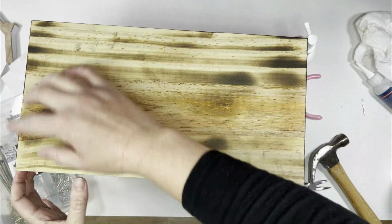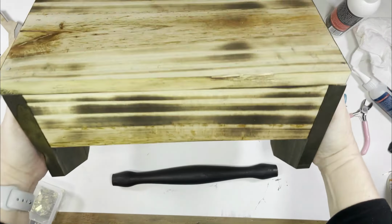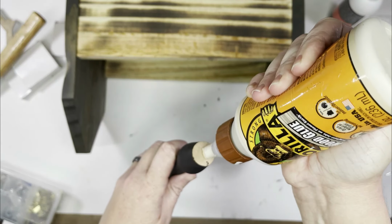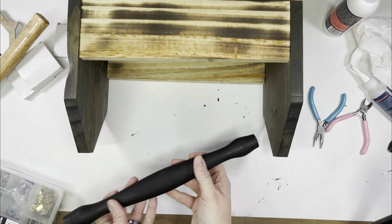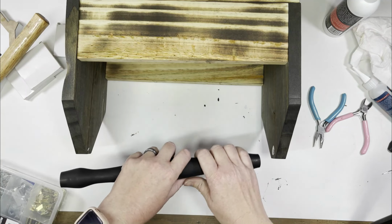Anyways, I'm going to do that on both of those, and then I'm going to do it on each corner on the bottom. I didn't show it to you because I had to take it out to the garage, but trust me, they're there. And I take it out to the garage because I have a little thing to put it on top of, like a sawhorse. That's the word I was searching for.